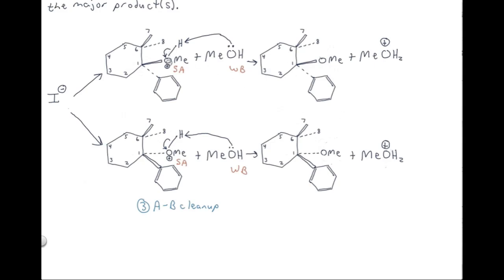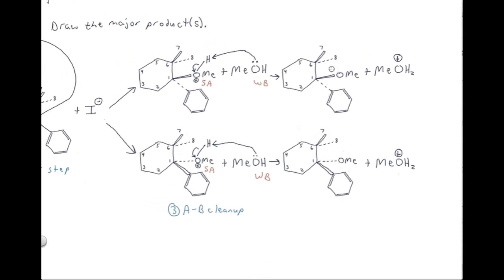This arrow tells us to break the bond between the oxygen and the hydrogen and to change the charge on this oxygen from positive to neutral. Are we done with the mechanism? It looks like we probably are done because now our main products have no formal charge. We can't get rid of this formal charge or this formal charge, but our main products have no formal charge, and that's a clue that we're probably done with the problem. So the products that the professor probably cares about on this problem are these two.